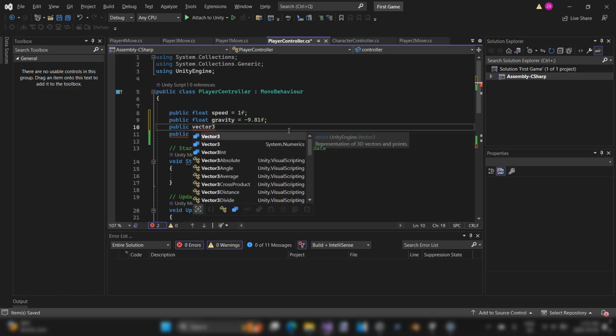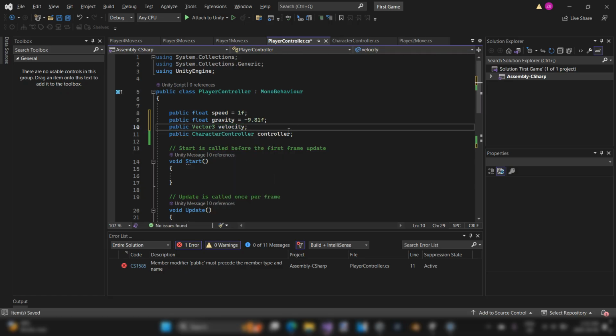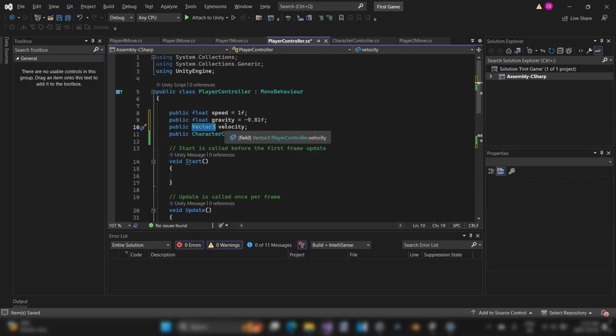I'm going to keep track of the direction my game object is going in the form of velocity. So this Vector3, which we talked about, is going to show you literally the arrow of where your character is moving. And we are going to use these two things in tandem to make sure that gravity works perfectly fine.